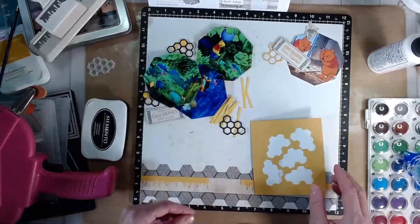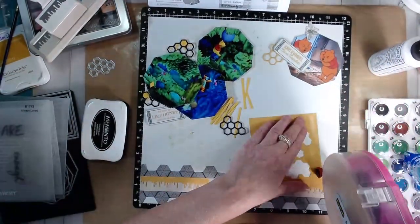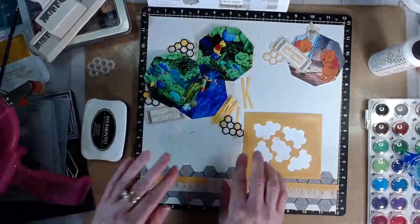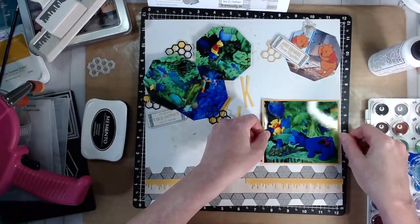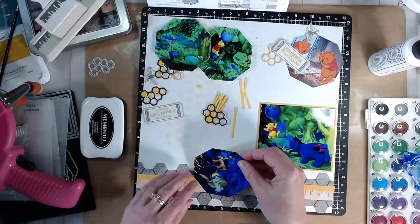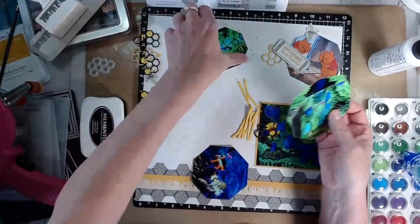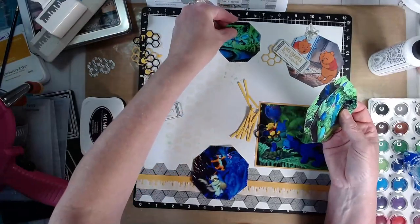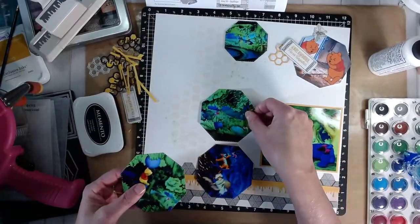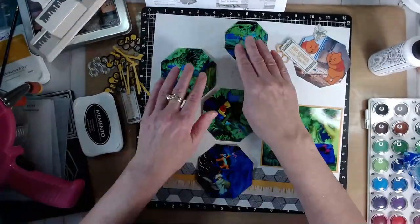I was really short on this color of paper so I cut my thin cut from the back of it — once it's down you'll never know unless you've seen this video. These are photos from inside the Winnie the Pooh ride, and the opposite side is going to be when we're waiting in line to get on the ride. What's interesting about these two pages is the complete change in color — this side is so vibrant and full of bright colors.